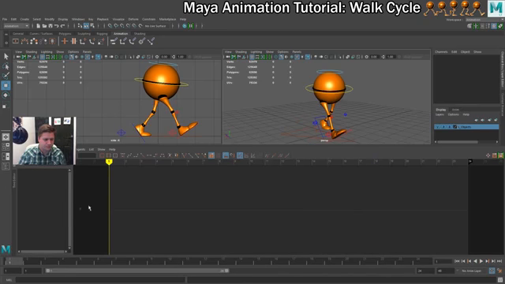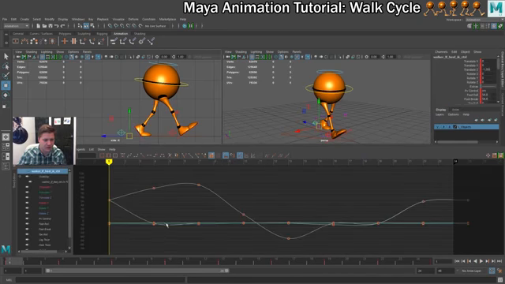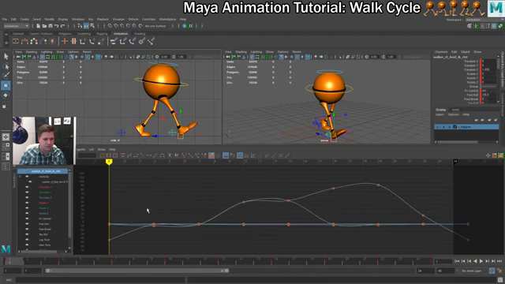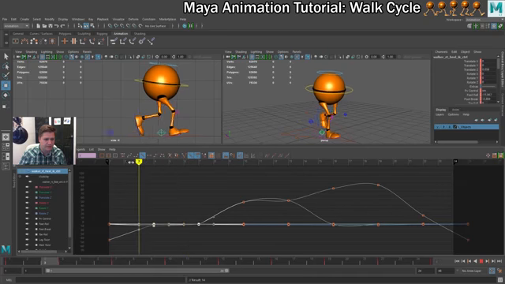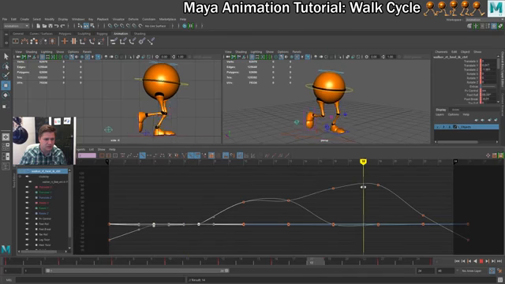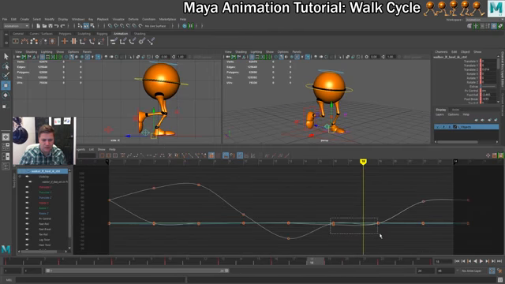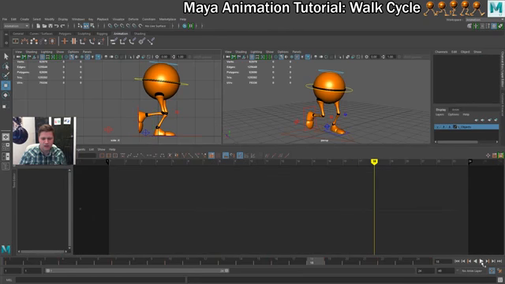So let's go back to this back foot, and I can see that this issue here, where the foot, in fact no, this one, the foot wobbles. There we go. So I need to sort that one out. So I'm going to select these two, and I'm going to set that to linear, and that'll give me a nice straight line. That'll keep that foot planted. Yep. And I'll have the same issue on this foot over here. So let's set that to linear. Okay. Let's play that back and see what that looks like now.